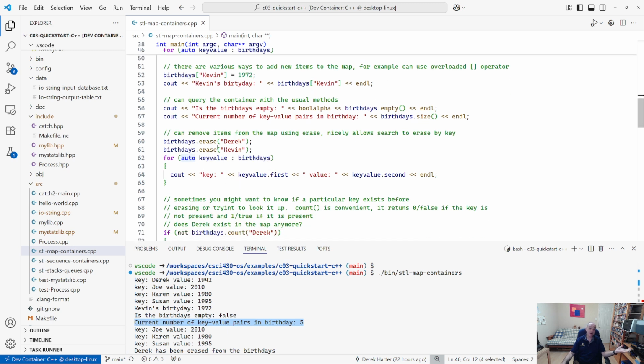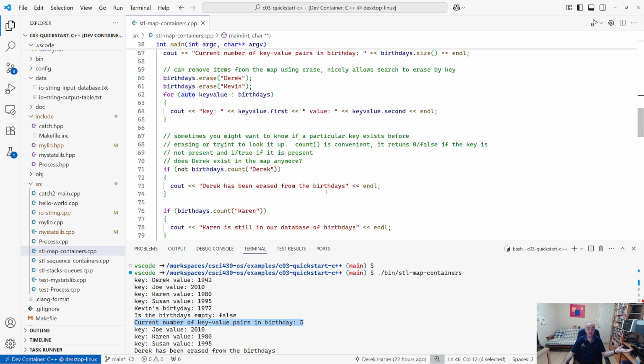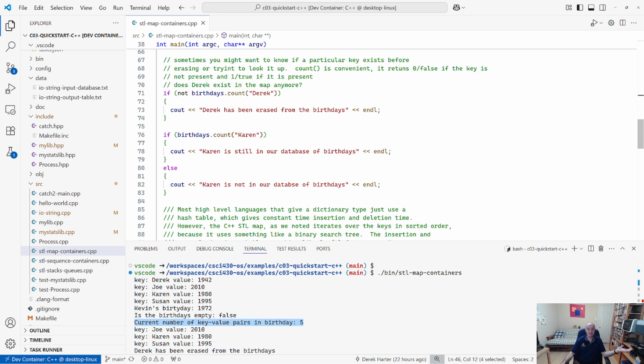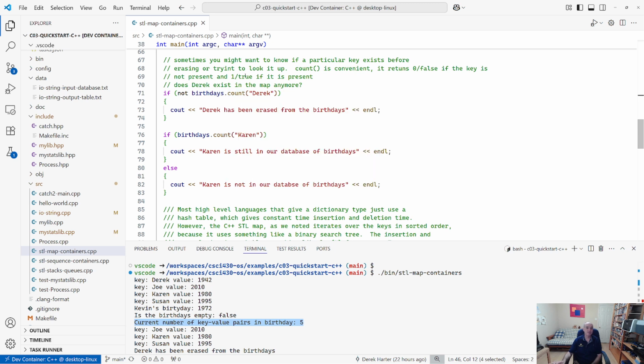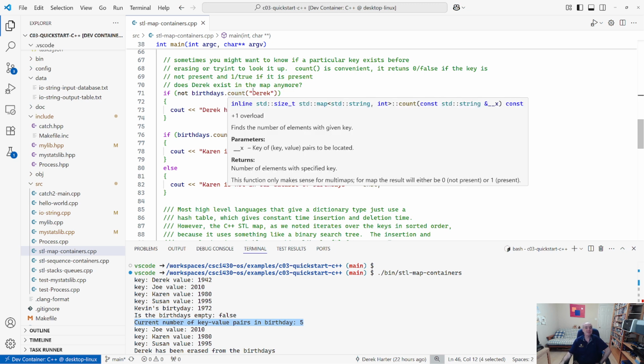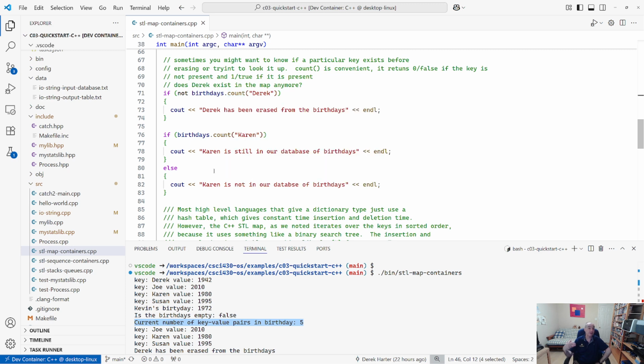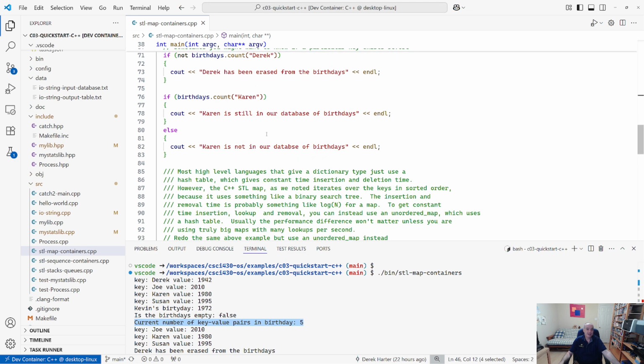We can erase items, and if you need to, usually, I know this isn't a well-named function, this is just being reused for reasons. But count is probably the best way if you need to check whether a key is currently in a dictionary or not. Count will return 0 if the key is not in the dictionary, or you can treat that as false, and it will return 1 if the key is in the dictionary. So based on the count, 0 or 1, you can interpret that as we currently have that key or we don't have that key in our dictionary.